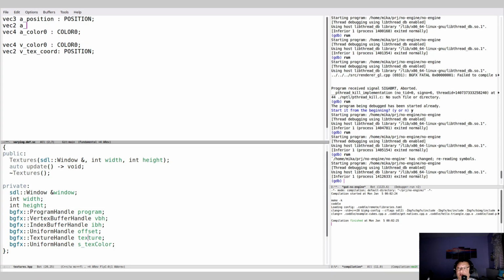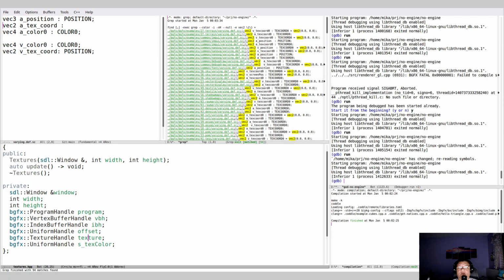Back to A text coord. I'm pretty sure I will see the text coord 0, text coord 0, text coord 0.